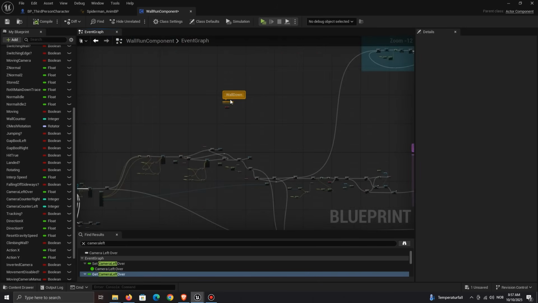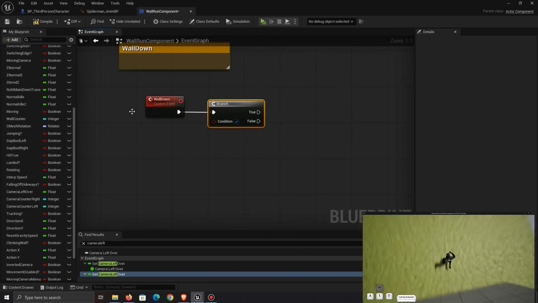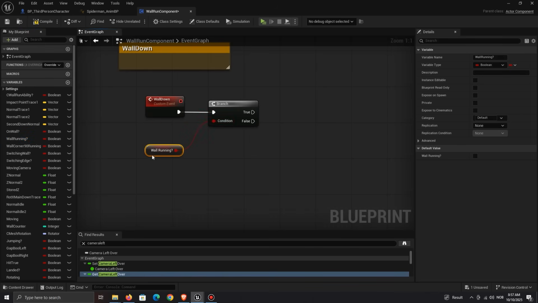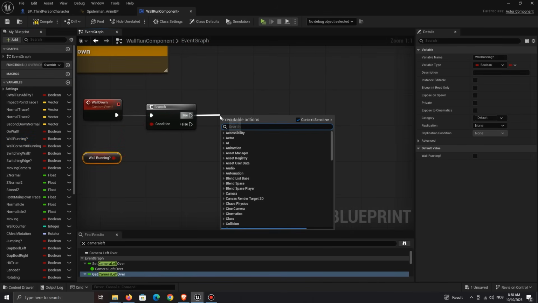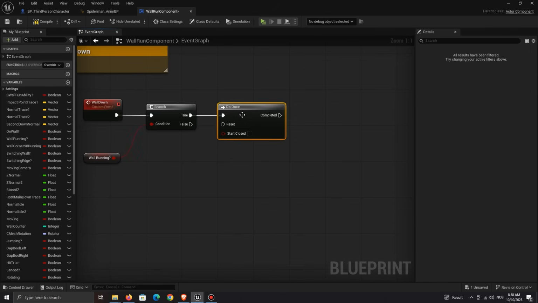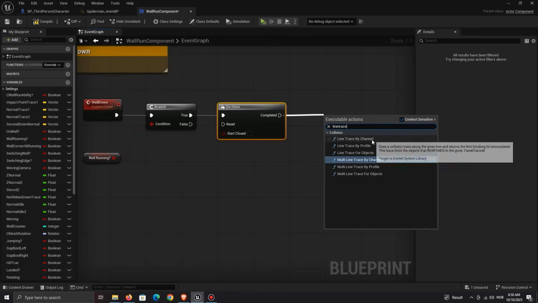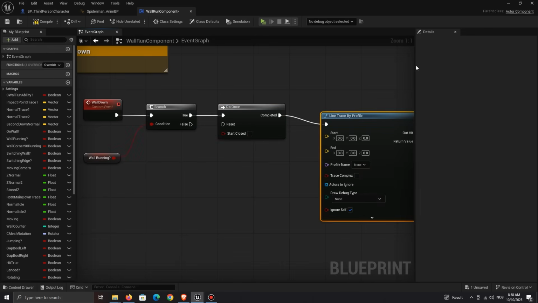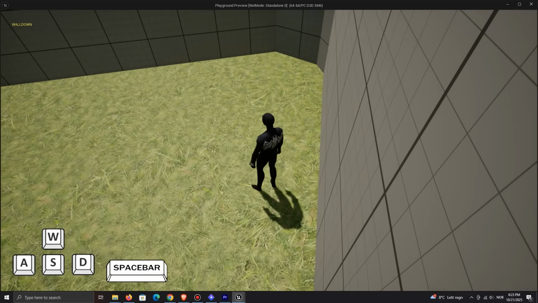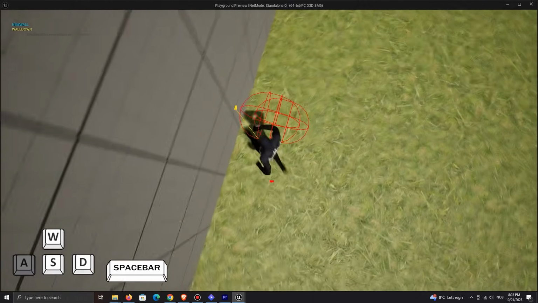Now let's set up the wall down event. This is when we choose to walk down from the wall. Since using the default mesh's line trace can cause some weird movement because we're tracing from the mesh, we'll do a separate trace from the actor's forward vector here.